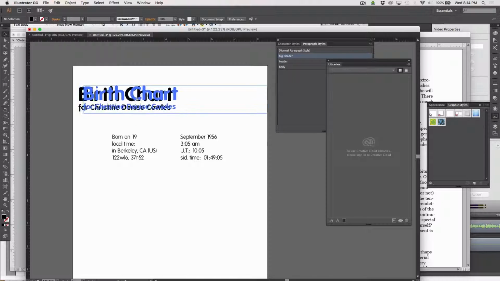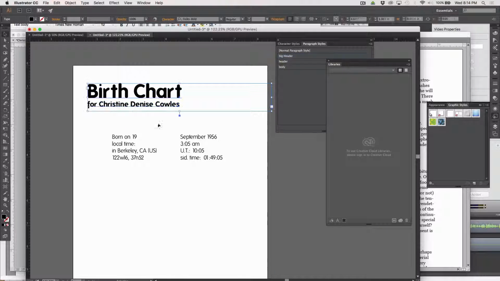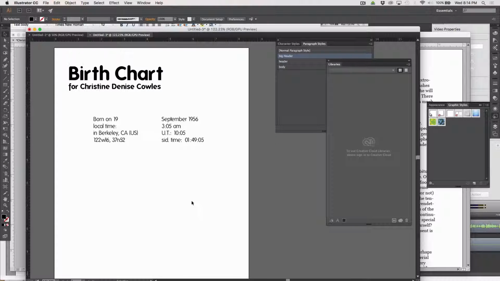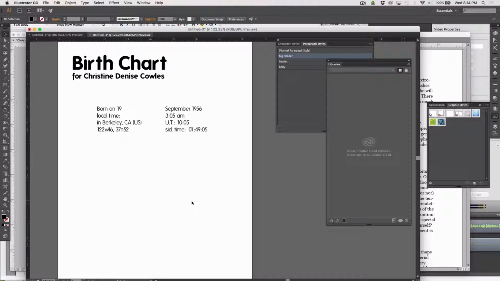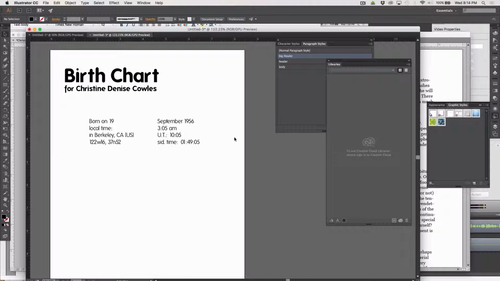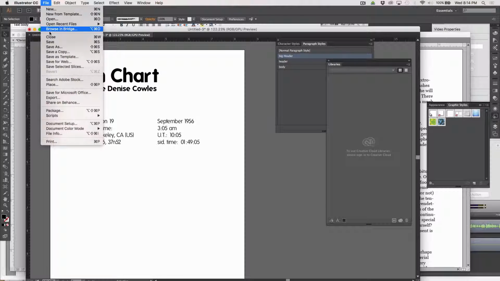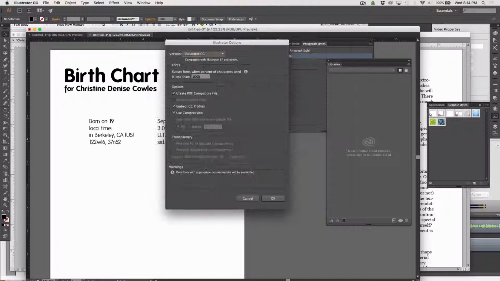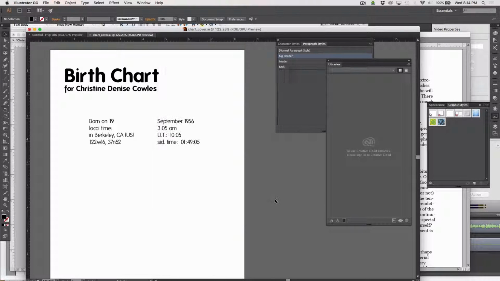Okay, so here's my headline type, here's my supporting information, and now I want to start adding some graphics. I am not going to go over the top design-wise tonight. I'm showing you the procedure to put together the type and the elements for your poster without over-designing. So the next thing I need to do is make sure this is saved: File, Save As, and I'm just going to call this chart cover, and click Save, and OK. And now I have an Illustrator file called chart cover, and I'm going to stop this recording.